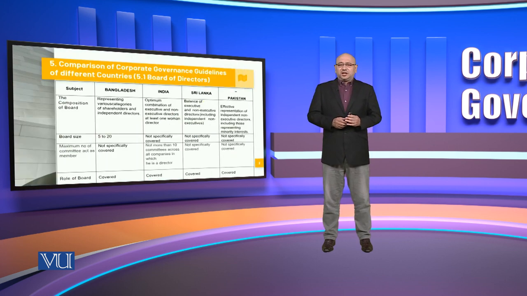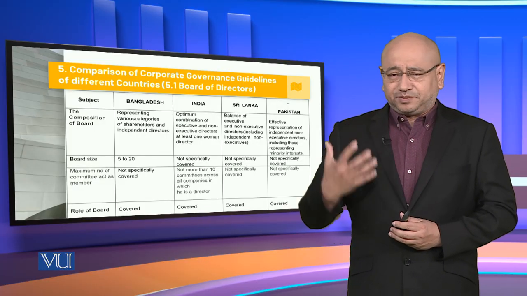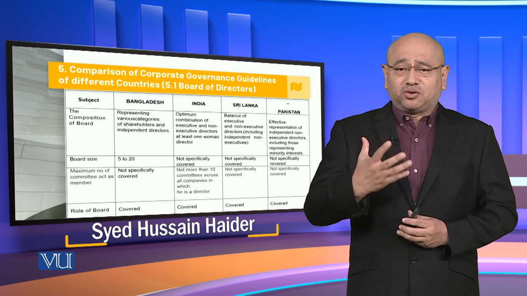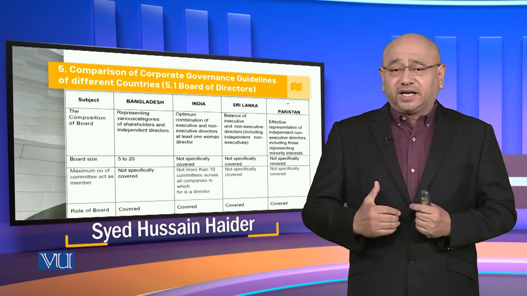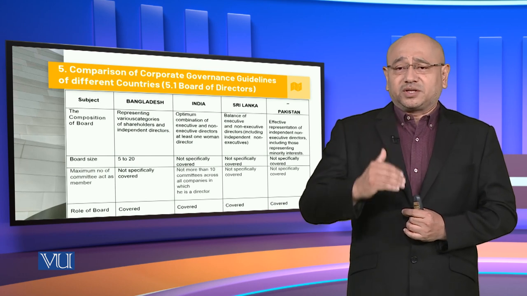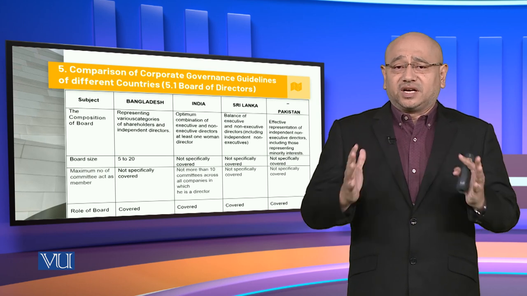When we are going to be comparing, this comparison is going to be between Bangladesh, India, Sri Lanka, and Pakistan. Basically all are SAARC countries, all have a very similar texture, and all have been a part of the British Empire. Therefore they all come from the common law system, which is based upon the British law system or the British legal structure. There are a lot of similarities. However, despite those similarities, when we are talking about the corporate governance guidelines or the corporate governance codes, there is a difference between these different countries.